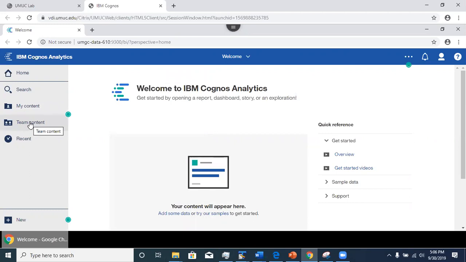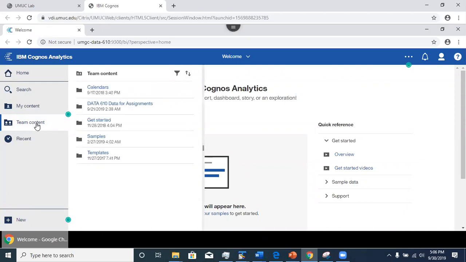So here it is, this is the team content. Team content is a folder that is visible for everybody. This is how I set it. So after this session, what you want to do is make sure that you're able to access the application. And also make sure that when you click on the team content that you see these folders, okay? If you don't see it, you need to email me because it's a separate setting on your account that has to be set, okay?